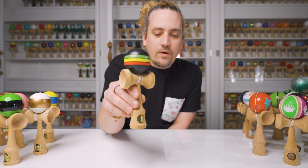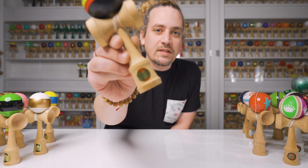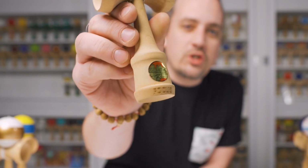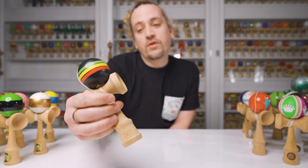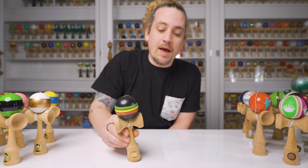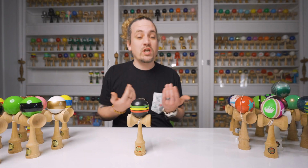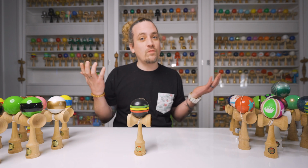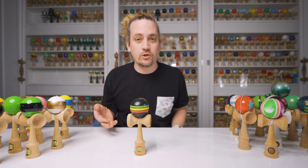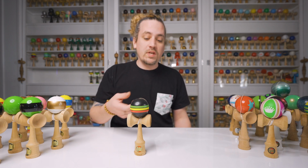The seal, you'll notice we're already into a different generation. As I pick these Kendamas up, you're gonna notice that the seals change and that the shape changes and that the different logos change. Everything's gonna change as time goes on, because in the beginning, our factory would make changes without telling us. So we would get a new set of Kendamas, it would be a new shape, and we didn't expect a new shape, didn't ask for a new shape. We may have mentioned a couple cool things that you try, but we would get brand new shapes.